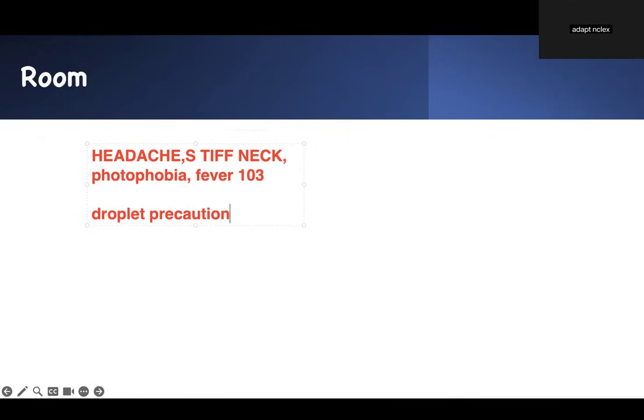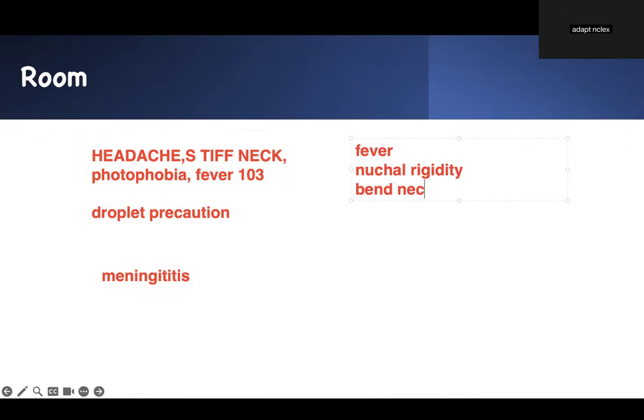He said, oh, I know this one. This is what? Meningitis. Probably did not get immunization. Then you did more assessment. You said, what? Fever? Nuchal rigidity? I know this. I got to get more assessment to make sure this is right. And then what do you do? You bend the neck, and the kid starts screaming. That's Brudzinski, right? The bending of the neck is Brudzinski. You told the UAP that.